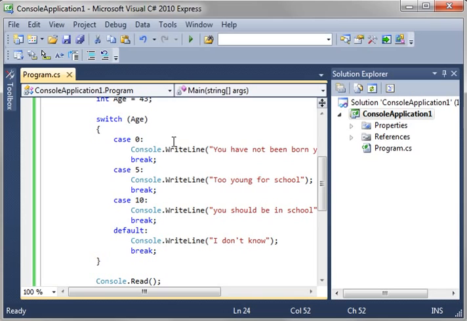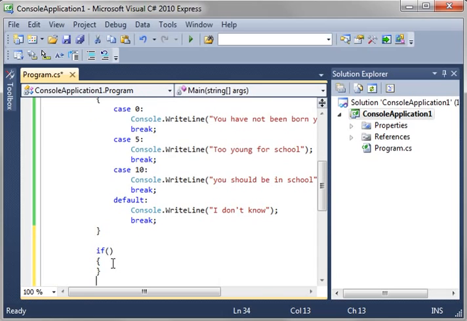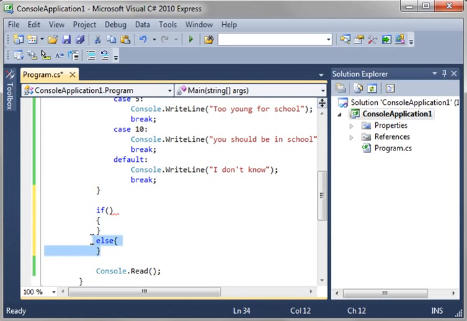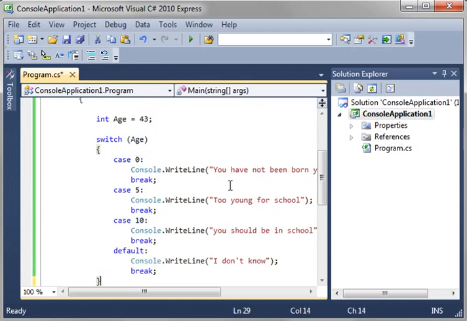So that, in a nutshell, is the switch statement. Very simple, very powerful. Why would you use the switch statement? Well, if you didn't, you would have to say if this, else if this, you just keep going and going and going, and it gets maddening, and you don't want to do that. So when you have something where you want to do something at different levels, if you're 0, if you're 5, if you're 10, use a switch statement.